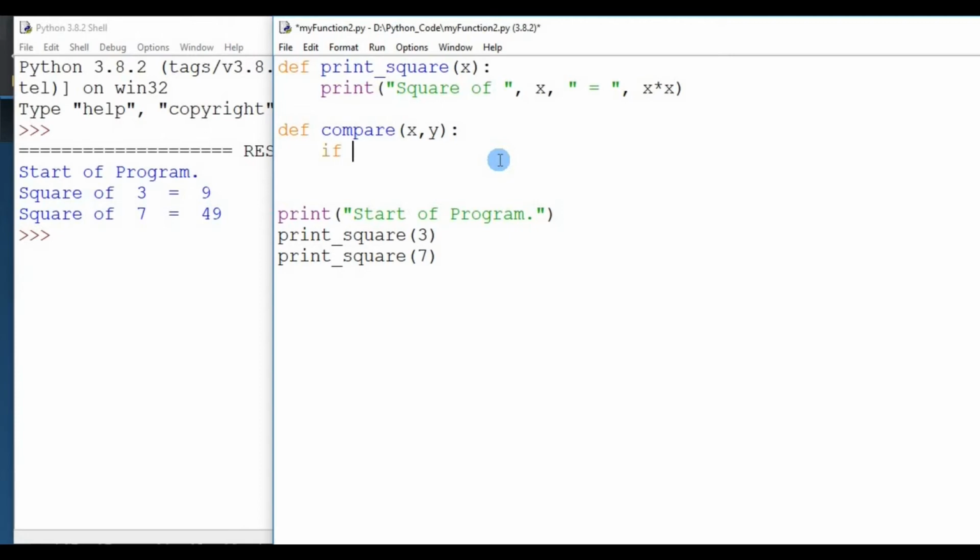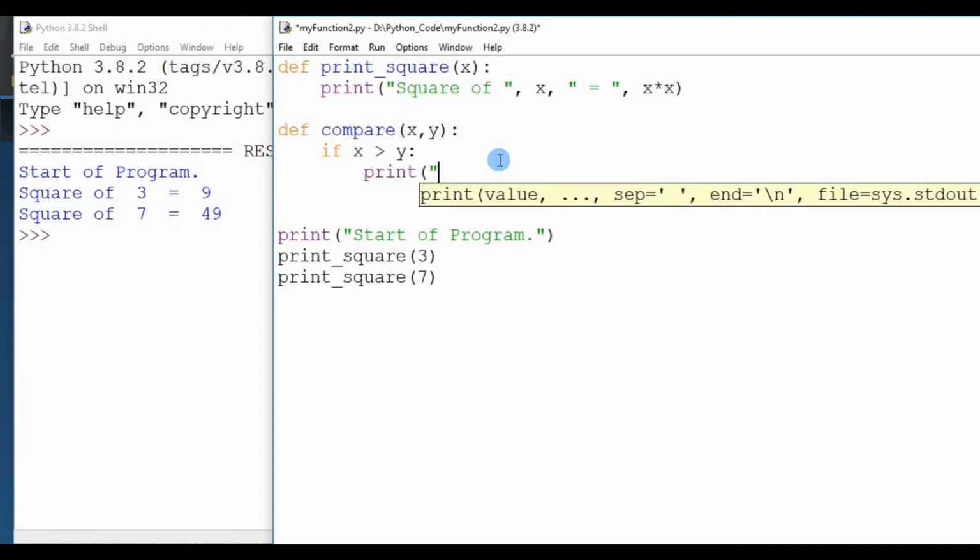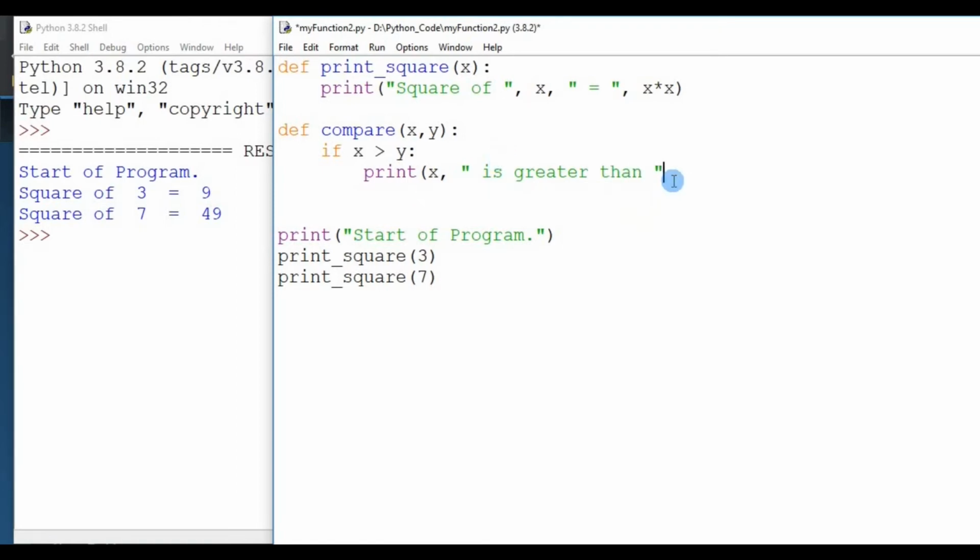So you're going to start off with if x greater than y, print x is greater than y.